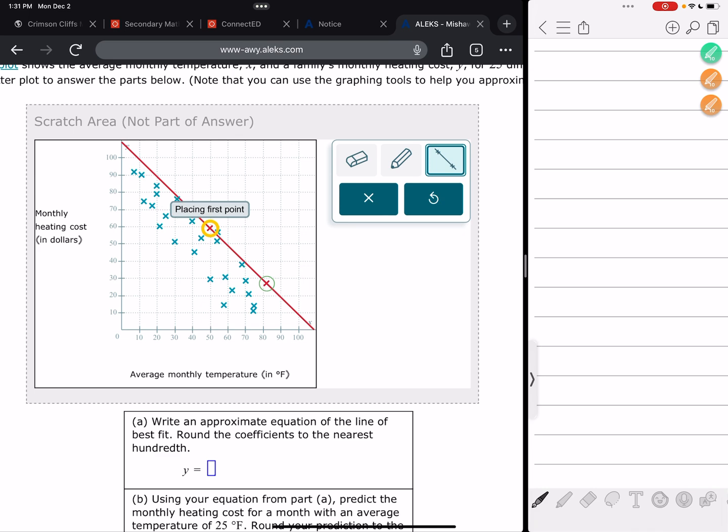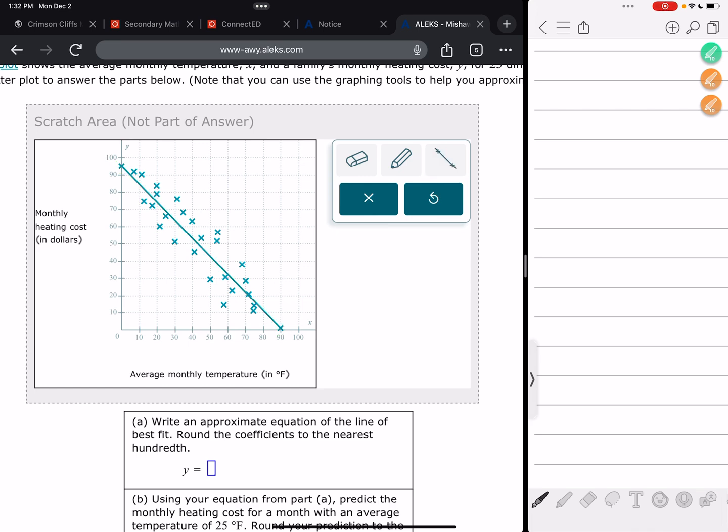So I'm going to take this first dot, and I'm going to pick a number that I like on the y-intercept. Obviously, it's not perfect, but I'm going to pick like 95 because why not? Then I'm going to take this bottom line, and I want half my data to be above and half my data to be below. It looks pretty good at 90, so that's what I'm going to pick.